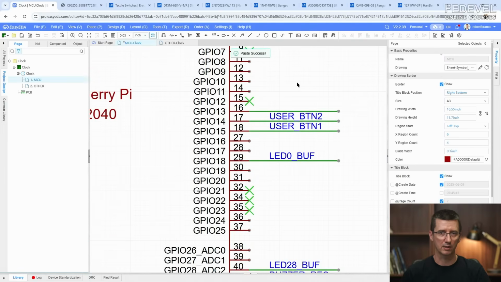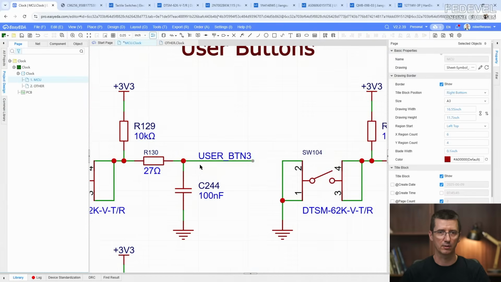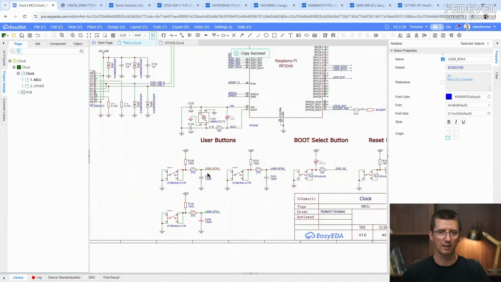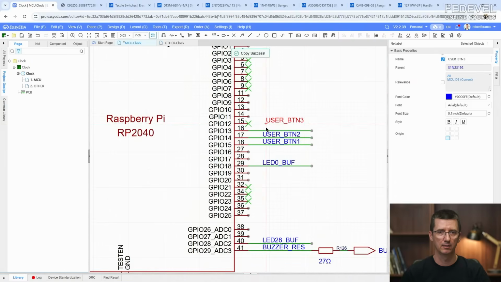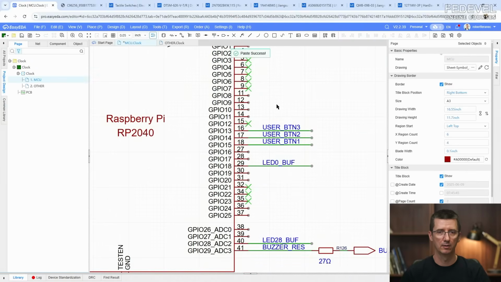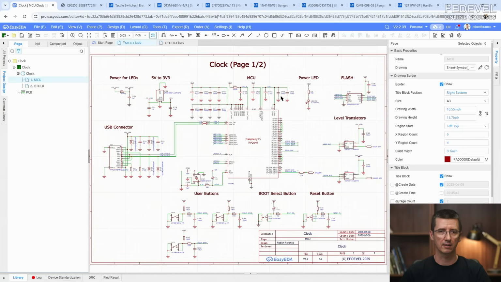You can use Ctrl+C, Ctrl+V. I'm just using the right-click menu so everyone sees what I'm doing. Connect them correctly: 13, 14, 15. Save.